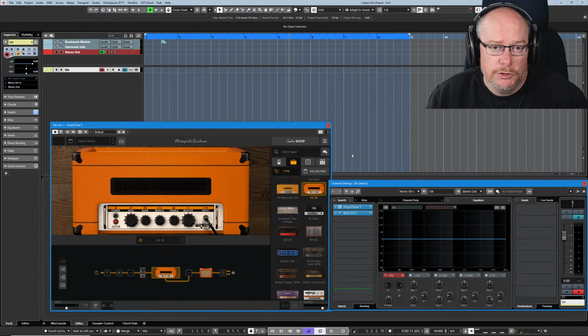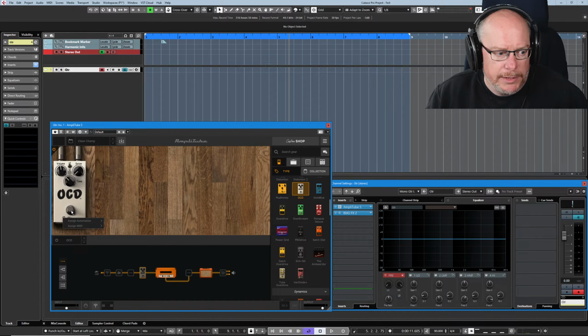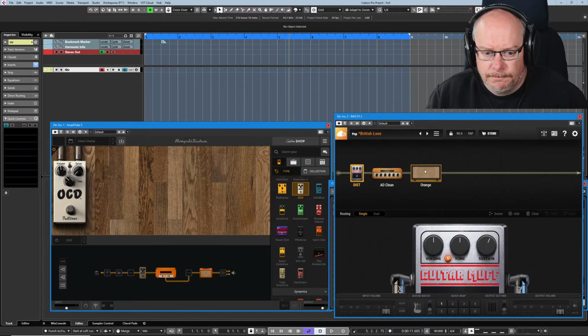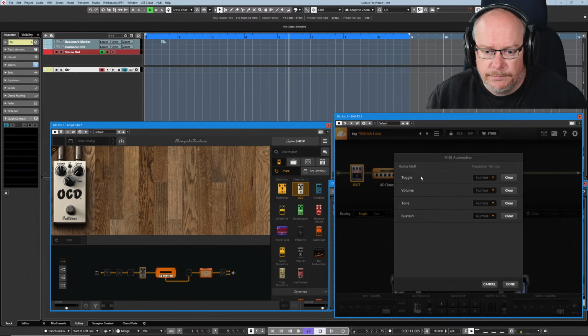And this time we're going to use automation via quick controls. So here are Cubase's quick controls. Turn the track quick controls on. Now when we right click on the OCD button, instead of saying assign MIDI, we're going to say assign automation instead, and we're going to assign OCD to parameter 1. So amplitude has 16 automation slots. We're sending that stock box to slot number 1. And for the FX, we're not going into right click MIDI assignment anymore, we're going into automation. And this time we're going to assign the muff to automation channel 2.